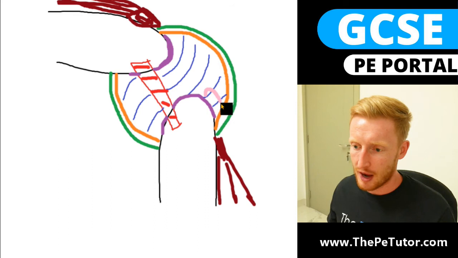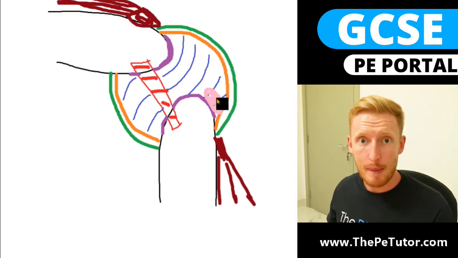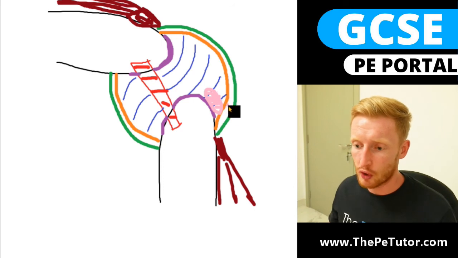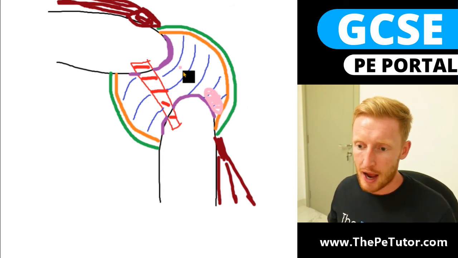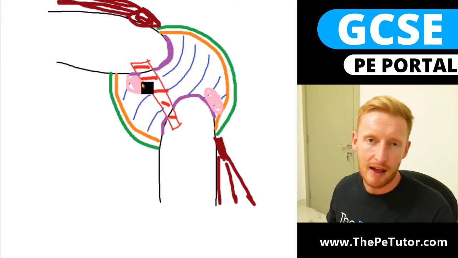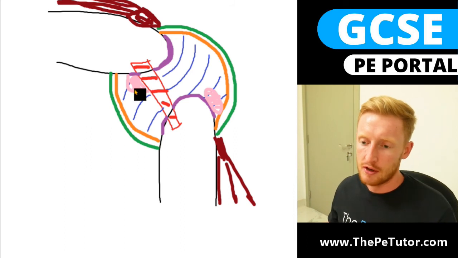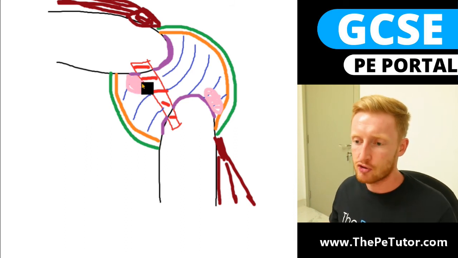So for example, we might have a bursa down here where there's particularly high amounts of friction and impact between the joint capsule and the end of the bone, and perhaps on the underside here where we might have a little bit of extra friction and impact between the ligament and the end of the bone of the cartilage. So bursas are also there, and I've just drawn those in pink.